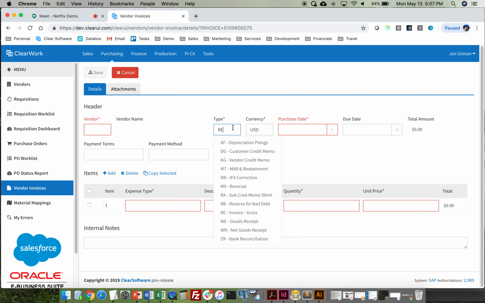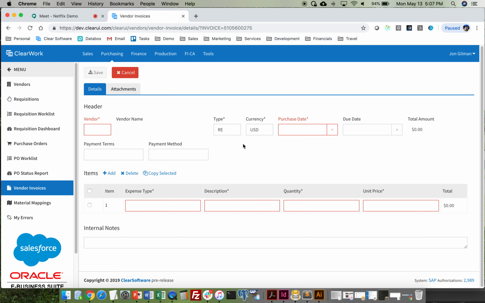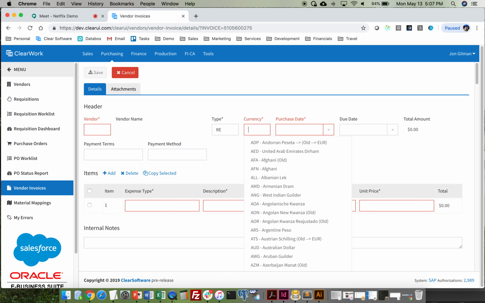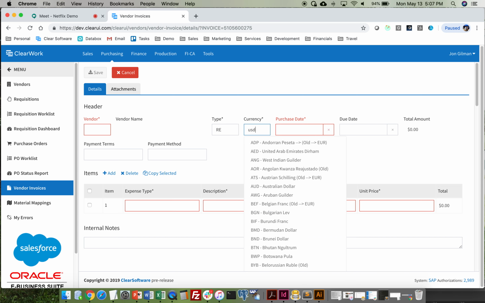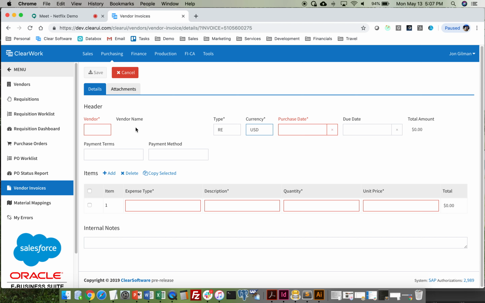The reason we do that is we usually find 90% of the time the currency doesn't change, but obviously there are scenarios where you want to change the currency to something else, so you could do that. I'm trying to find where GBP, British pounds, is, or whatever you would need to change it to. But the idea here is that the user has a very minimal number of fields they need to key in, and we'll talk through some of the automations that are happening behind the scenes.